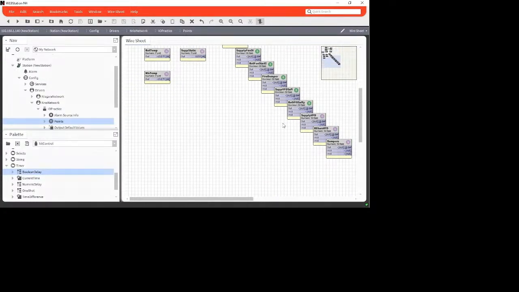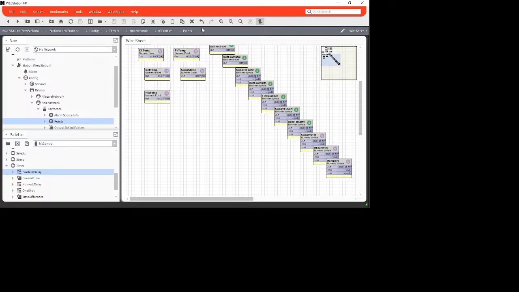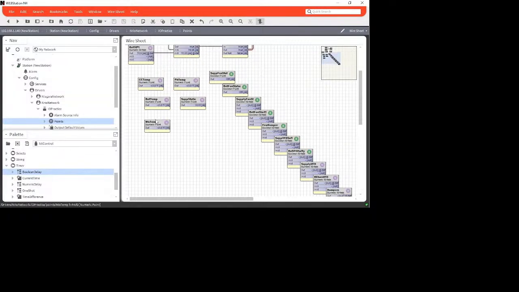So we'll just scroll down here, and we did not add a cooling valve, so why don't we go up and add our output to our cooling valve.